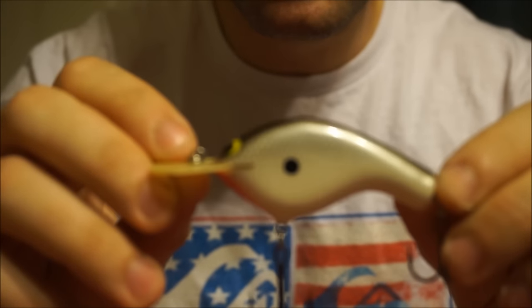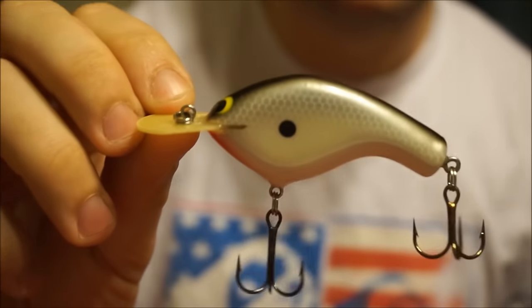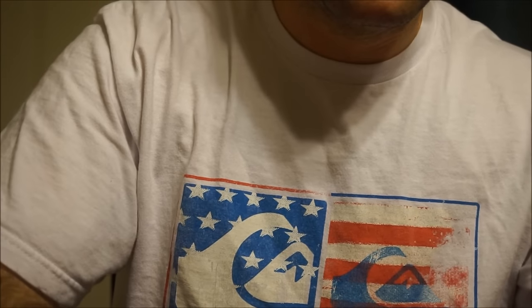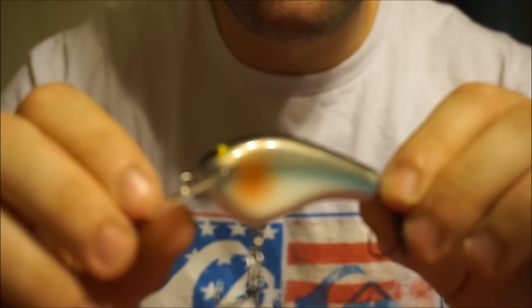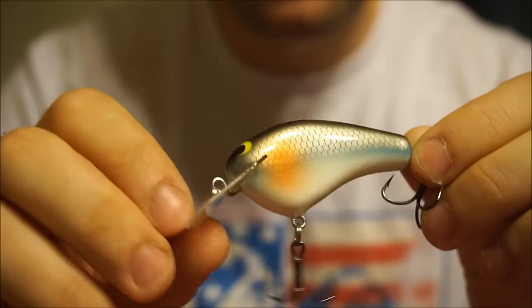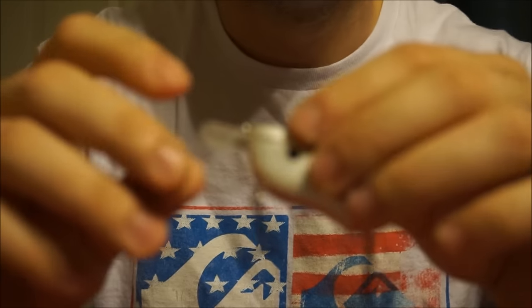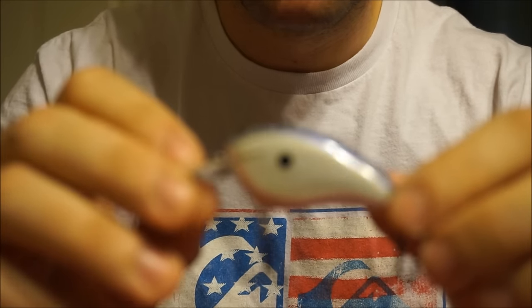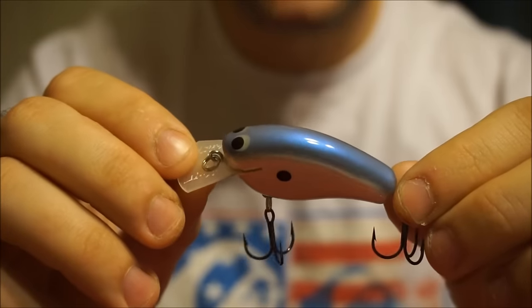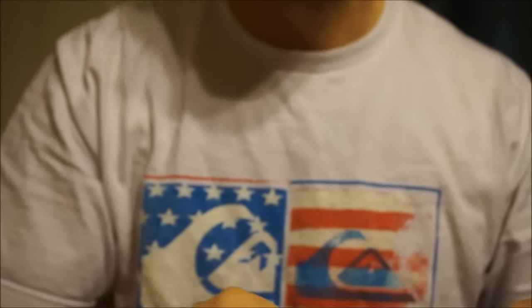Here is a Stumpy — it's like a shad pattern, really, really nice. And here is a Hickey. I've been really focused on getting these smaller crankbaits and I've done really well this year. One of my friends got me into fishing really small crankbaits and it's just insane how many fish you catch, even big fish. Here's a Mutt. I've been using a lot of flat-body crankbaits and it's been insane how many fish we've caught this year with them.